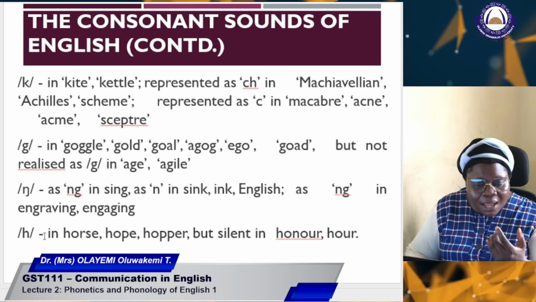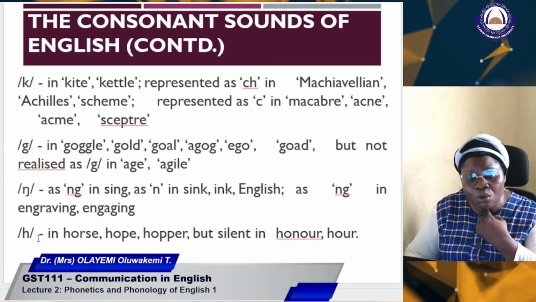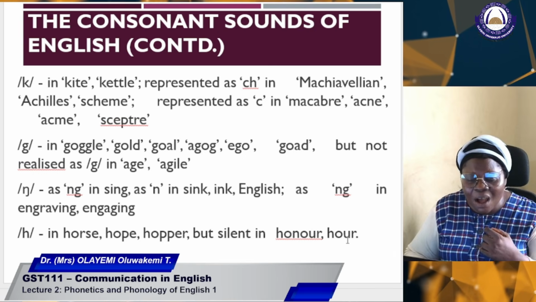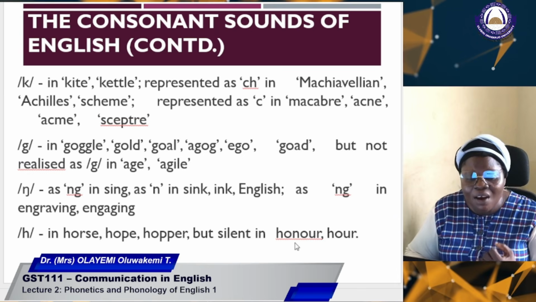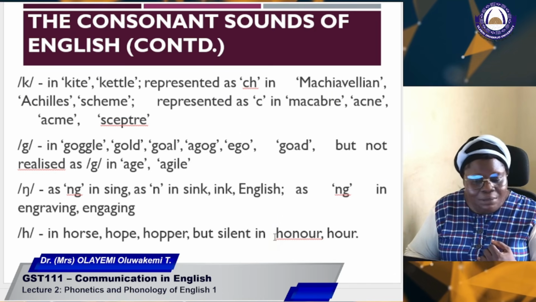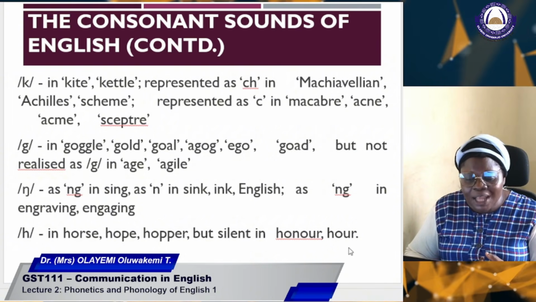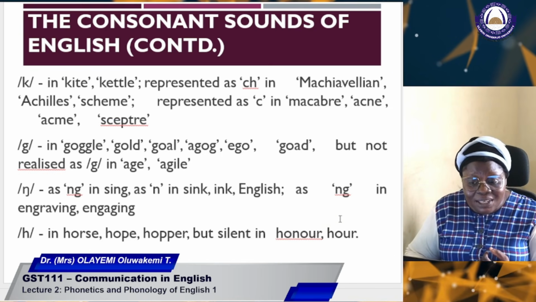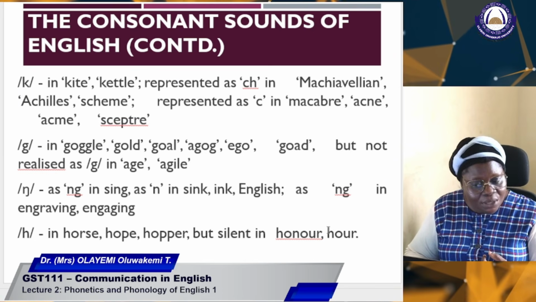Okay. Then we have the sound I told you about, which is pronounced between the vocal cords and the glottis. We have it in horse, hopper, but it's silent in hour. And that's why you cannot say "a honor". You say it's an honor because the consonant is not sounded. So you say, it's an honor to be invited to this wonderful program. I saw him an hour ago, an hour, not "a hour" ago, because the letter H is not realized, so it's a vowel sound.